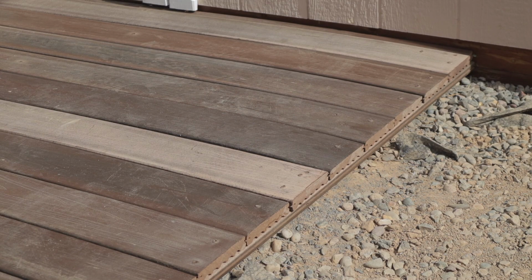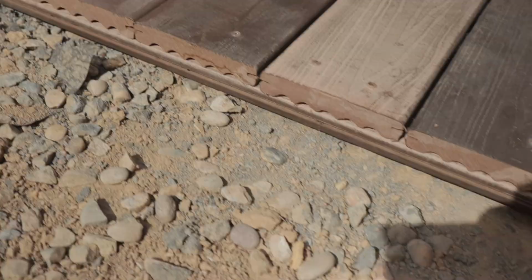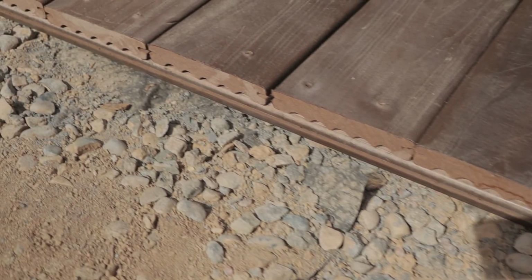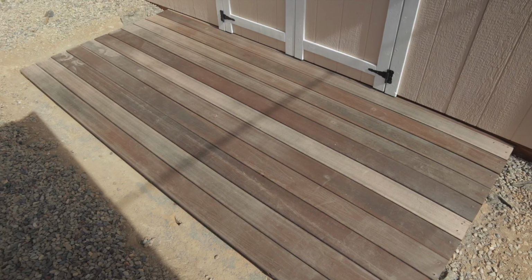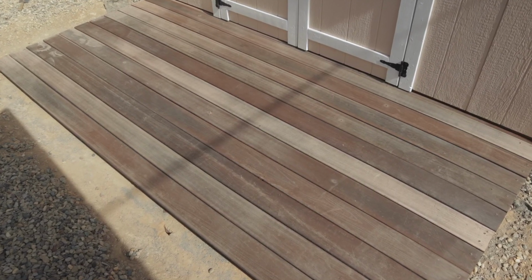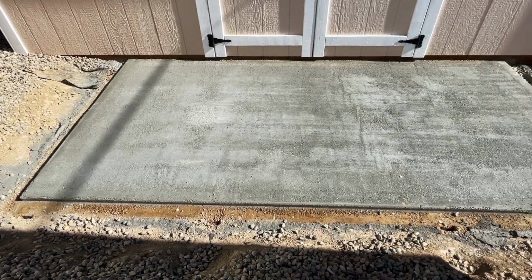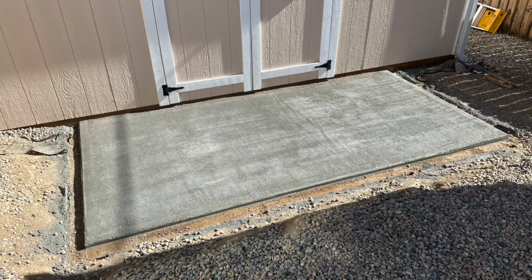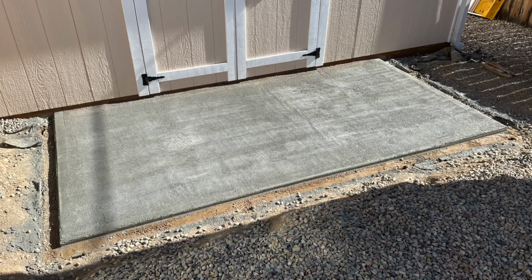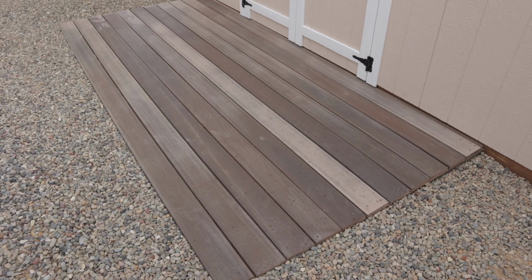And here's what the finished project looked like before I actually put all the gravel back in place. And then I'll show you what it looks like after I completely leveled out the gravel up against the Trex deck over the dry pour concrete slab. So which do you like better? The before look of the failed dry pour concrete slab with the rough finish, or with the Trex deck overlay over the top of the dry pour concrete slab?